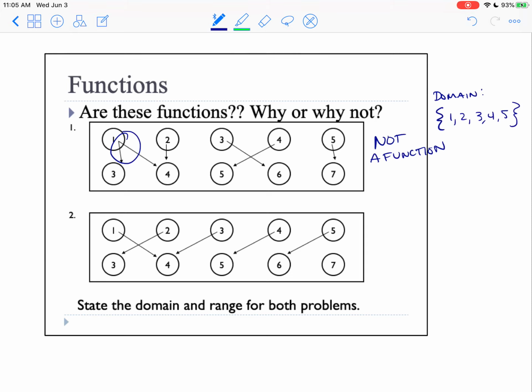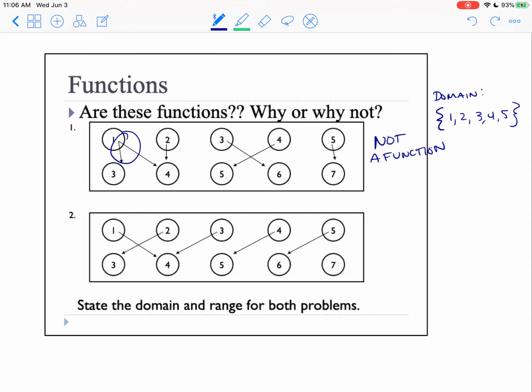Now I need to write it this way with commas between them because, first of all, if I write something like 1 through 5, in math this means 1 minus 5, which is negative 4. And so this is not a symbol that means anything in math other than subtraction.